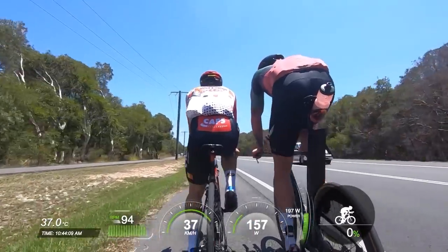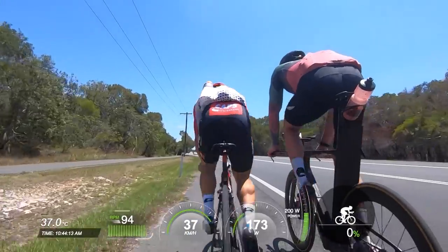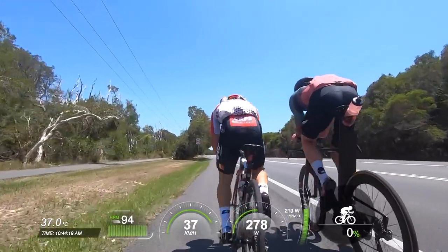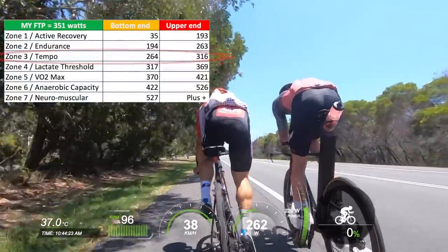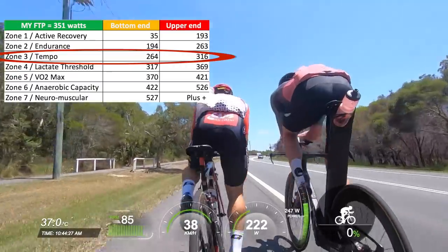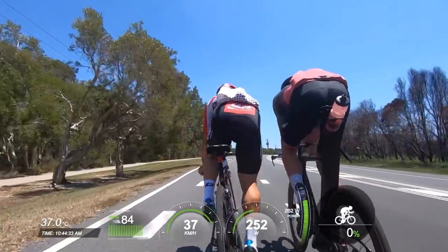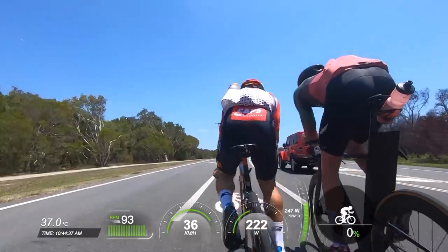At times, Caleb will get out of the saddle to stretch his legs, but he's riding consistent pressure. I'd say mid to top end zone 2 for him. I say that because I rode next to Caleb for a while during this ride and I was pushing into my zone 3. However, I am 12 kilograms heavier than Caleb, 6 inches taller. So Caleb's 67 kilos and 5'5" according to Wikipedia. So that will ensure I have to work harder than him for the same speed.